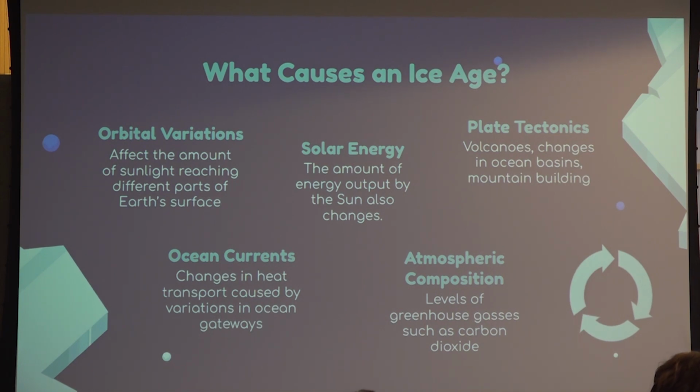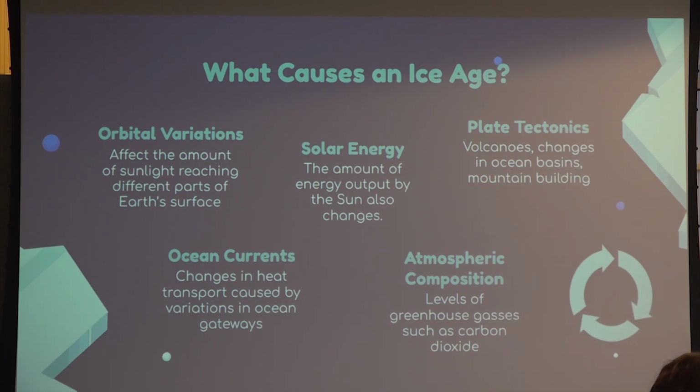Solar energy: the amount of sun power coming out of the sun changes. Our sun is on kind of an 11-year cycle. So sometimes we have a whole bunch of solar flares and it's super active, and then it chills out. And it's kind of like whatevs for a few years, and then it comes back around. So we actually still have cycles with our solar energy output.